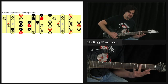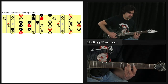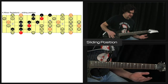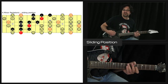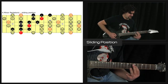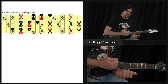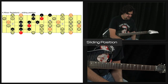So I'm only using two fingers. I'm using ring, index, ring, and ring again, sliding there. On the next string, I've got index for the minor seventh. And that shape alone covers the five notes of the minor pentatonic scale. 1, 2, 3, 4, 5. And then I can repeat that on all the other strings. And that's the sliding pentatonic scale. And you can kind of see the logic.